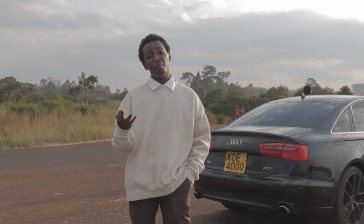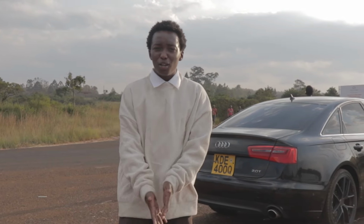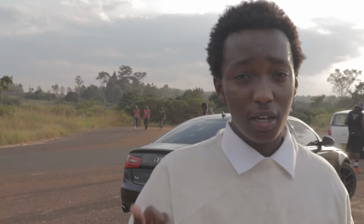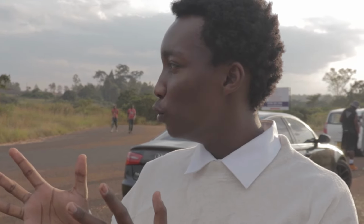So 3 things I like about the Audi. The fact that it's an Audi, because man, who's gonna say anything to me on the road because I'm driving an Audi? Second, the comfort, amazing. And third, which will shock a lot of people, the efficiency on this car. I would liken it to, I'll explain this. It does both. It can do V8 economy and at the same time it can do V8 economy.